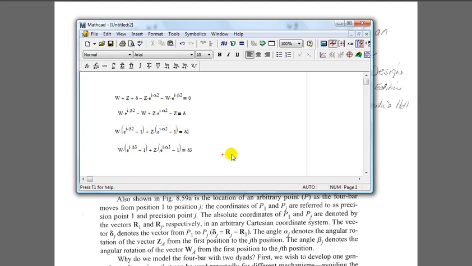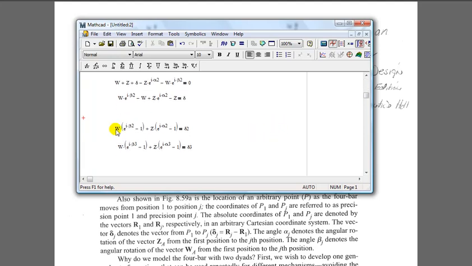Let me hit a Control R to clean that up a little bit. What I have at this point is two equations with one complex unknown, w, a complex unknown, z, and an unknown beta 2, and in this equation, an unknown beta 3. So I have two complex equations with two complex unknowns plus two scalar unknowns, beta 2 and beta 3. I cannot solve this problem for a unique solution as posed right now, but I'm kind of glad, because if this thing had a unique solution, that means there's only one 4-bar that works, and if I don't like that 4-bar, I'm sort of stuck. I'm not going to have any choices. So I'm really glad that there's not a unique solution, and here's how I'm going to approach the problem.